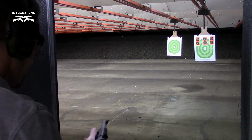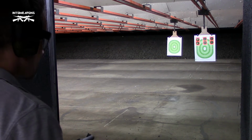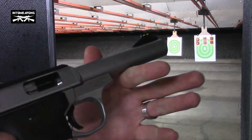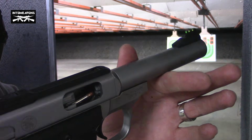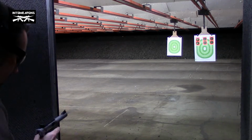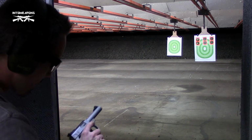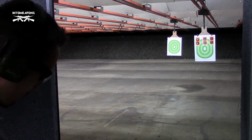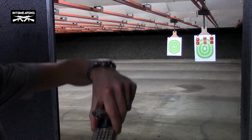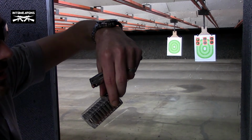We'll go ahead and run the SW22, and that'll be on the middle bottom target. I can see I already have a little bit of a malfunction here. If you can see there, the first round got jammed up on the feed ramp into the chamber. We'll see if we can hammer that in there. Looks like it's not going to, so I'm going to drop the magazine here. Lost the round there, so we're going to call that first one. And actually, apologize guys, that might have been this stuff here, the CCI copper-plated hollow.